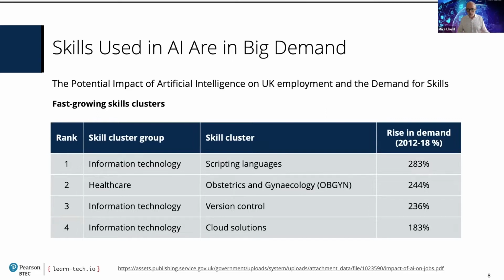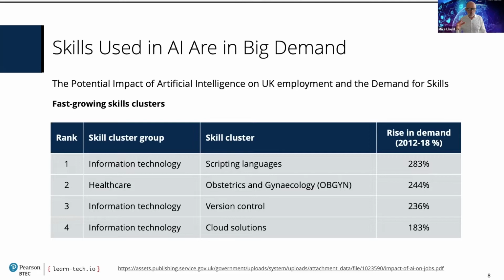If you're a programmer, you're going to be working increasingly in the AI domain, and there will be increasing demand for your skills. Healthcare is an interesting one. Obstetrics and gynecology. You think, well, why on earth would skills in that area grow due to AI? Well, that's the same actually across all of healthcare, where, for example, you can use AI to predict the outcome of a particular course of treatment, or you can use scans, for instance, to predict a whole range of different things. And we'll look at that in a bit more detail in a video later.